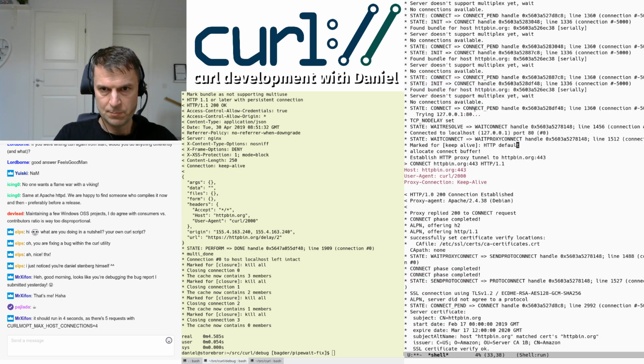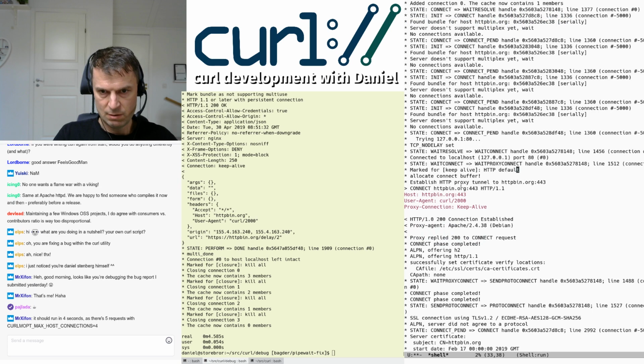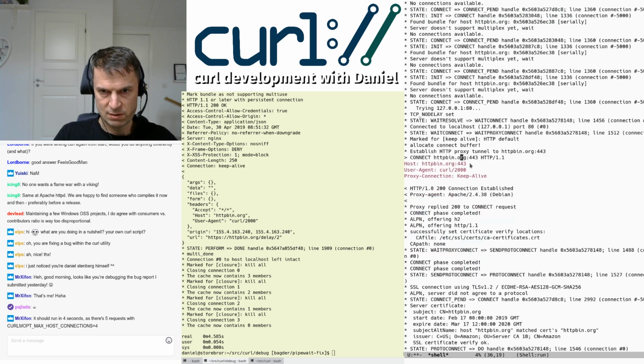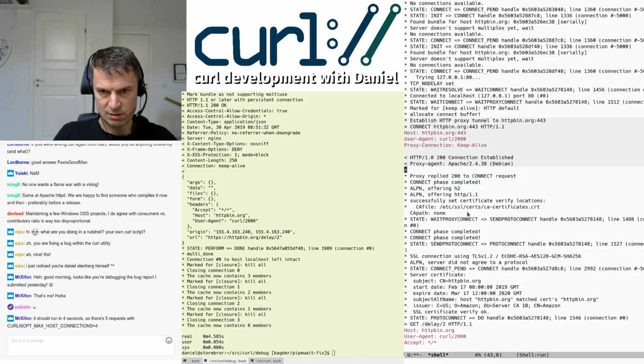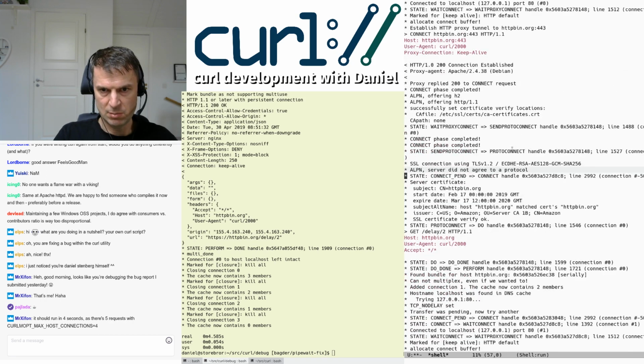So ALPN, first to connect, and it doesn't know if it can multiplex anything until that point. Then it knows it won't be able to multiplex anything here.